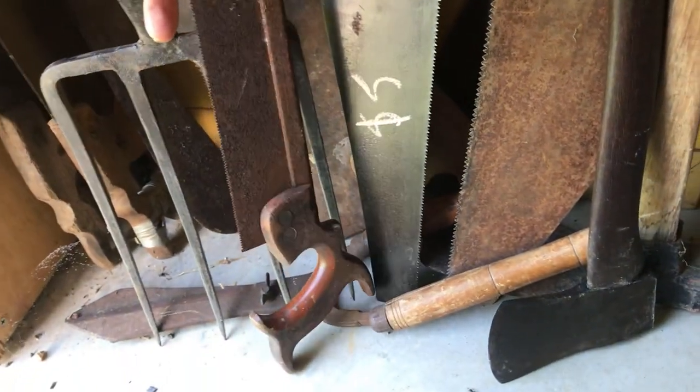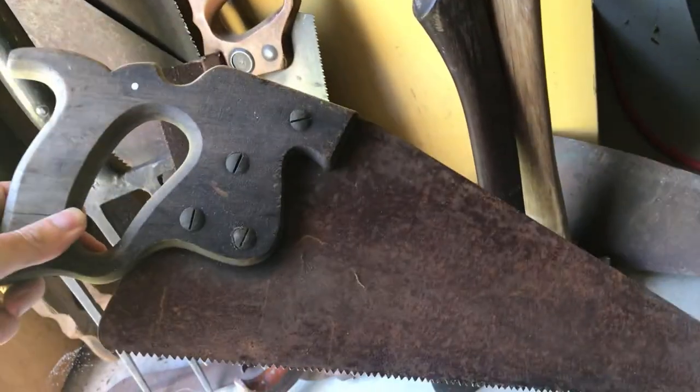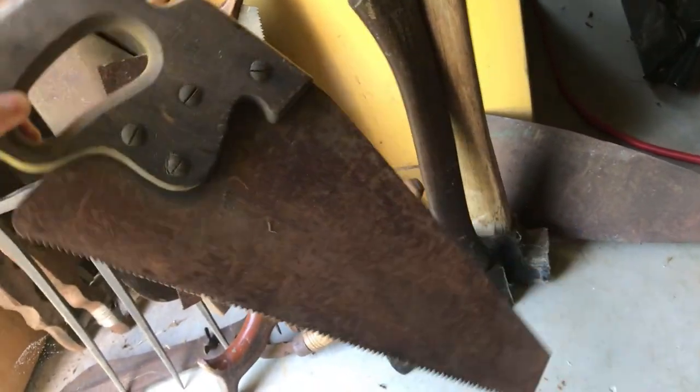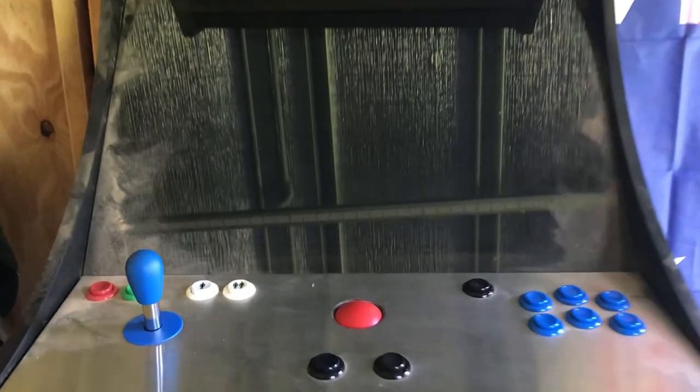A couple of upcoming, potential projects. It's a cool little saw. Never seen one like that before, so that should turn out pretty cool. The essential dartboard, made from pallet wood. Arcade machine. That would be an interesting build video.